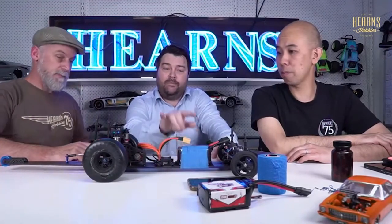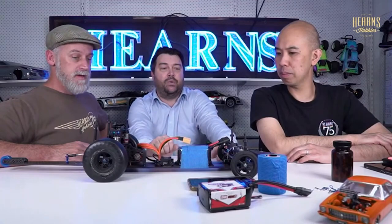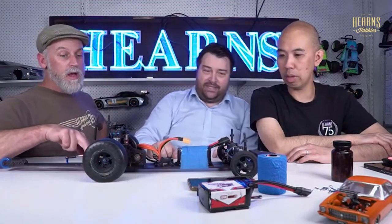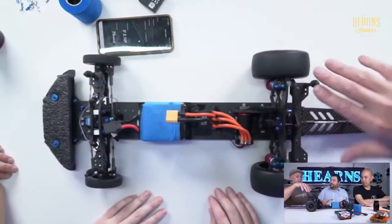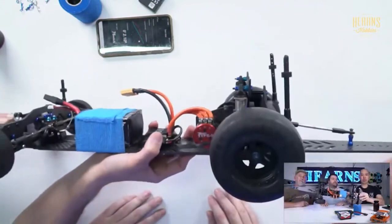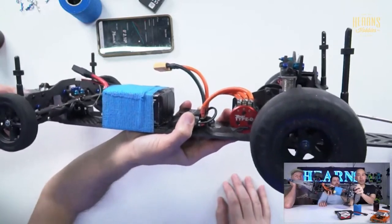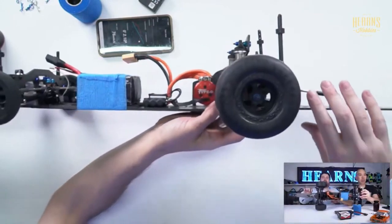There's something coming up that's going to be exciting for everybody. One main thing differentiates this top-spec car from the jack-of-all-trades orange car - the floating body mounts. That's the floating body mount system, synonymous with 1/8-scale pan cars. As the suspension moves on this car, these body posts here don't move - but on the fixed mount car, the body post moves with the suspension. Let's demonstrate it and compare the two cars side by side.